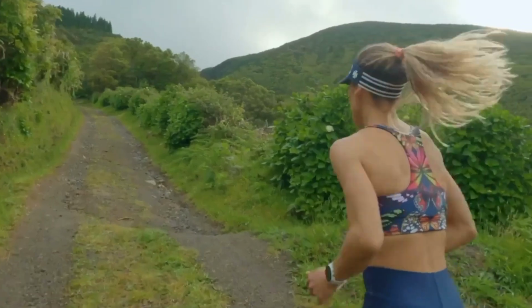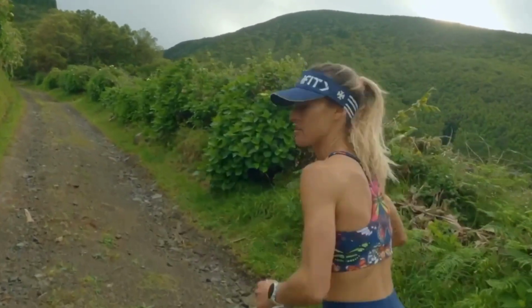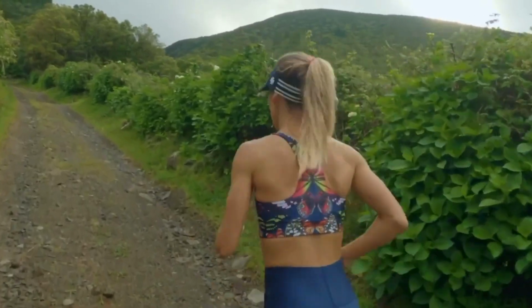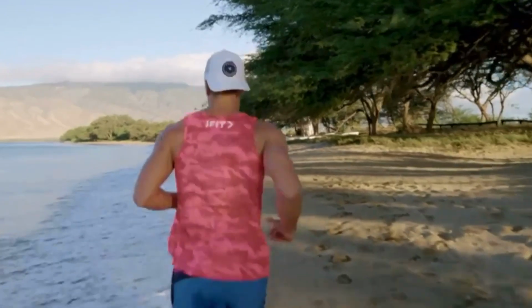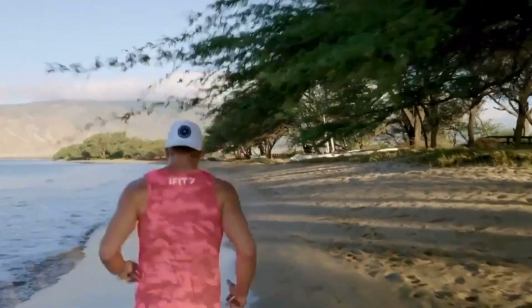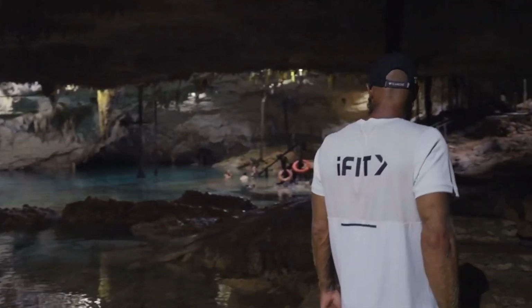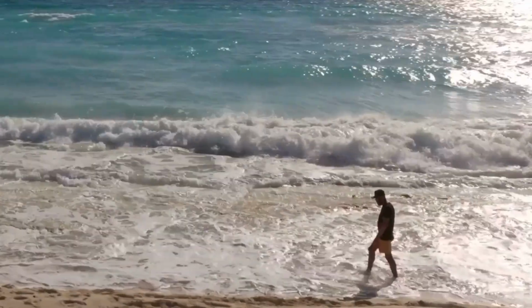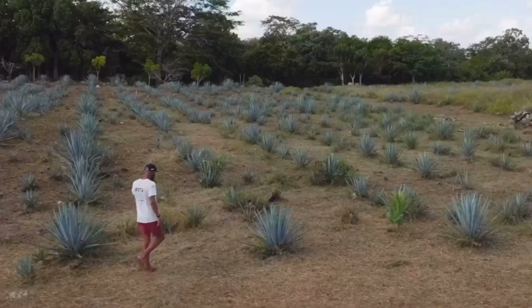Whereas Peloton dominates the live studio experience, iFIT does so in their instructor-led scenic classes, with several new complete programs added every month, most consisting of 12 to 20 workouts exploring a new area. This is where iFIT really shines. The instructors on the scenic content are easily some of the best, if not the best, of any running content on any connected fitness platform, and the classes are just really interesting and enjoyable. I'm always learning something new about each of these areas when I take these classes.